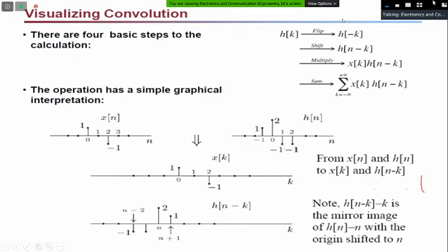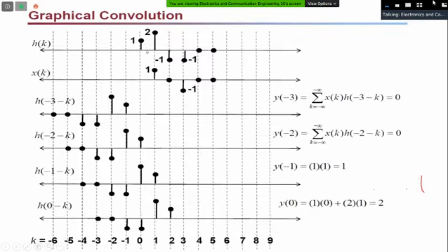The first operation in the graphical solution of the convolution is that you will have to take one sequence, and I'm taking h[n], and flip it. Let me take this example. If this is h[k], it is 1, 2, minus 1, and minus 1, and x[k] is 1, then 0, and minus 1, and again 0. Let's say I consider this as the origin. That means for n equal to minus 1, it is 1, and for n equal to 0, this is 1, 0, minus 1, and 0. How can you do the graphical convolution? Anyway, I will do this graphical convolution in the next lecture.